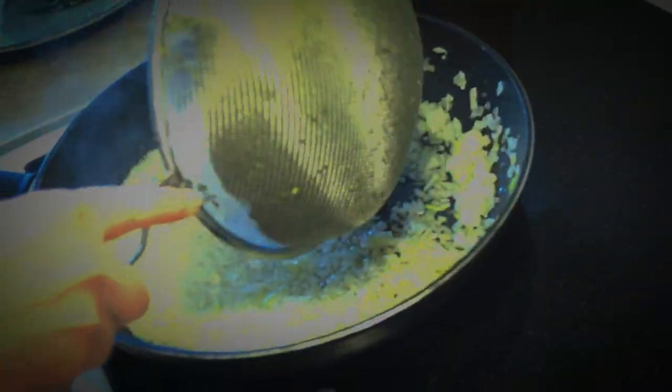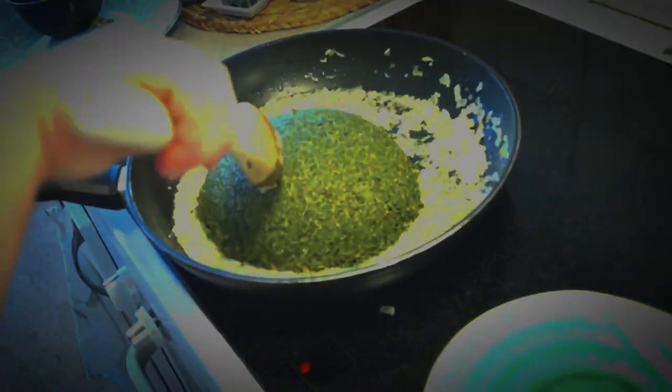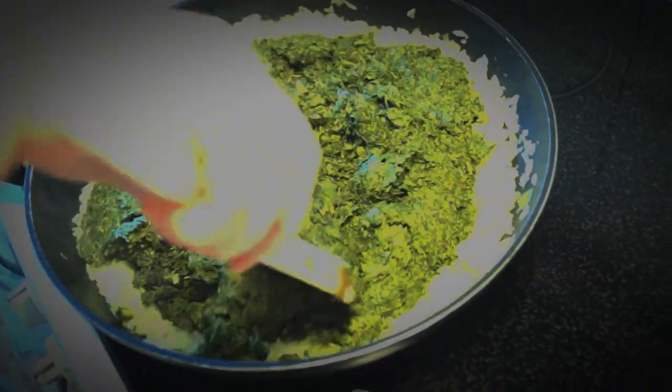In with this in the pan. Nice. And now this is gonna fry, and it's gonna turn dark green. It is dark green, but it's gonna be almost black, mixed with the onion.